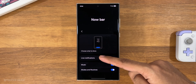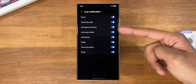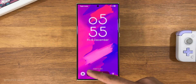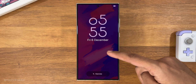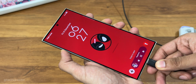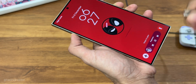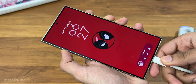Finally, something you all are excited about — the Samsung Now bar. The Now bar is similar to iOS live activities and shows live notifications like music, with a nice expand and shrink animation. Samsung plans to add more activities like clock, voice recorder, Samsung Health, and Maps. You can have multiple Now bar activities and switch between them. It's a really nice interface and I like it more than Apple live activities.